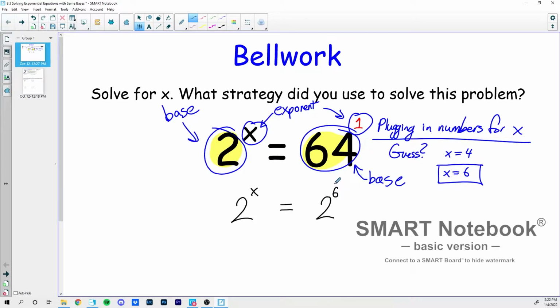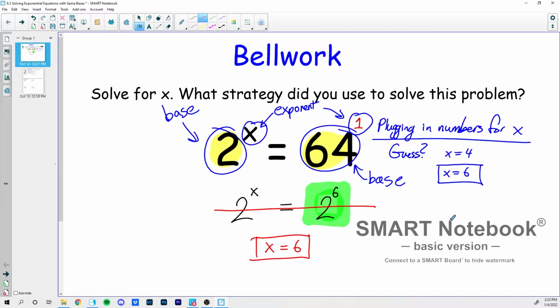We just tested this a second ago, and you can plug this in right now into your calculator just to doubly make sure, but this value right here, this is 64, right? 2 to the power of 6 is 64. So we rewrote this. We didn't change the value because it's still 64 on the right side of the equation. But now, because there's the same base on both sides, I get to use this trick where I get to completely cross out the bases, and I'm left with the exponents. So I get the exponents equal to each other, and then that would be my answer.